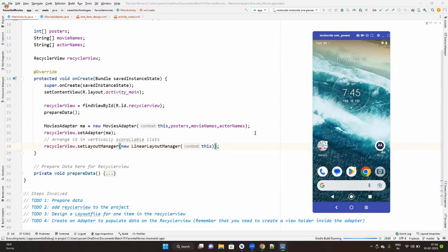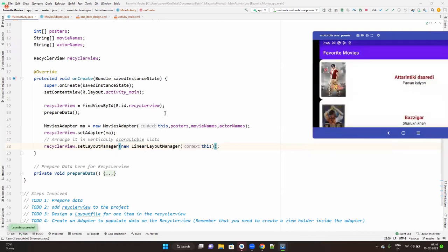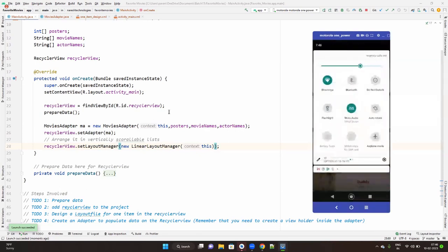So if it runs successfully, good; if it crashes, then that is a different case. I hope it will run because I did not make a mistake while writing the code. Okay. Auto rotate option stop.